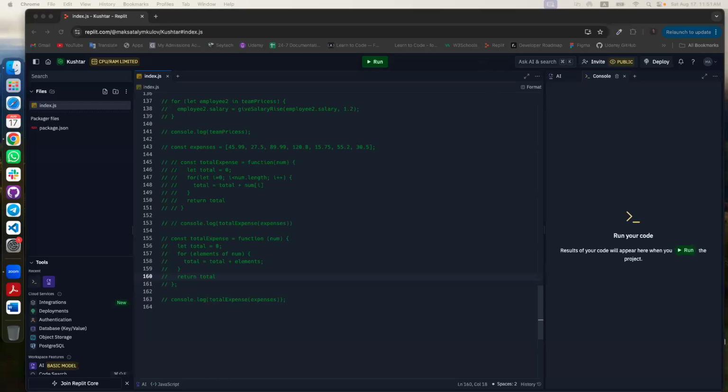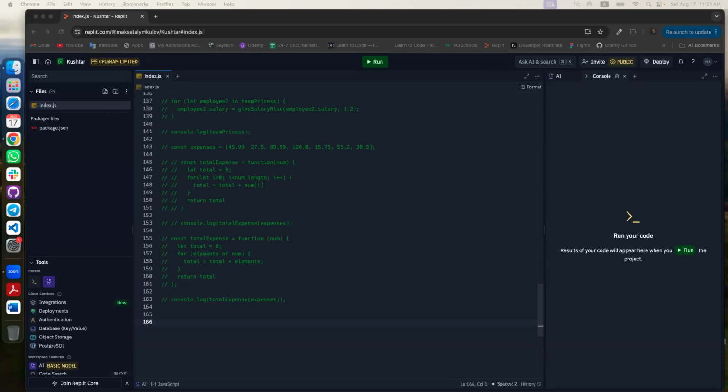Okay, so any volunteers for the next set of exercises? Can I try? Sure, go ahead. Okay. So I just wanted to do a little something more on our expenses array. One second, let me make it just a little bit more confusing.